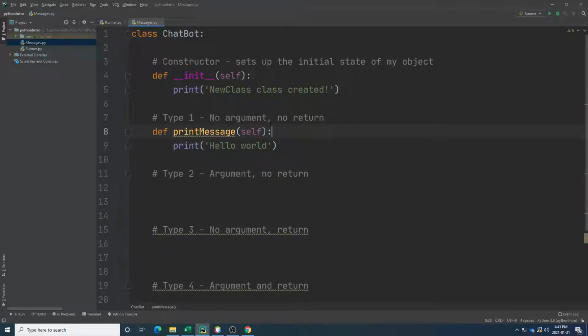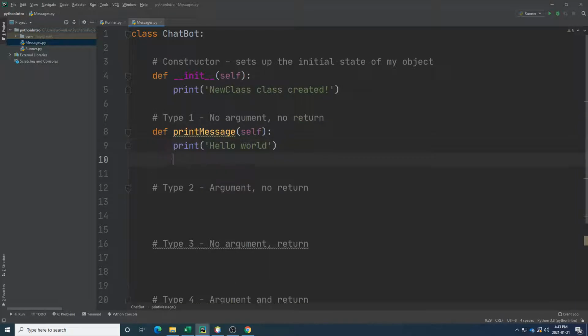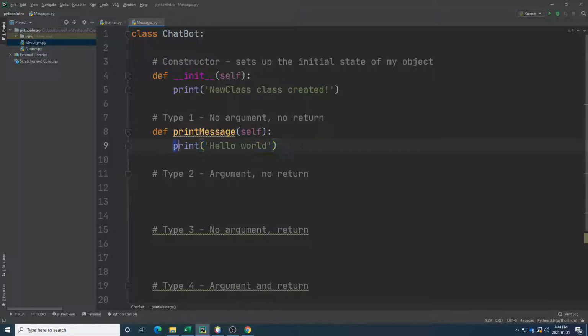In this case, what I mean by no return is that the word return does not appear inside of it. Return sends information back out to whoever accessed this method, to send back information to the caller. However, this method is just simply going to print things. And when I say no argument, it means I've added no extra content inside of here. Technically, self doesn't count because it always has to be here. So it is an argument, but it's not one that we add.